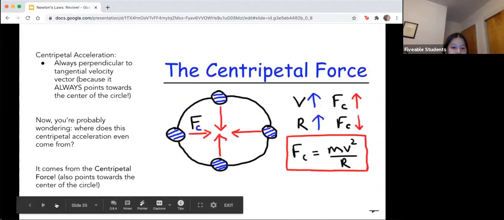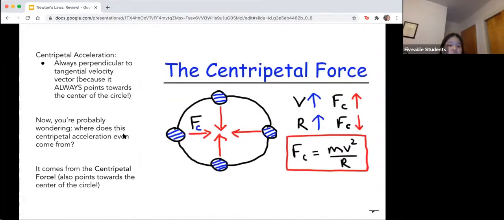All right. So now you're wondering, where does that centripetal acceleration come from? This is where Newton's laws come in. I think this is where I stopped during the first stream. This is where I'm going to resume. So centripetal force is the reason. And then this is kind of cool. We know that centripetal acceleration is equal to v squared over r. So now we have to find centripetal force. We can use F equals ma, right? So centripetal force is equal to m times this. So mv squared over r. So that's where it comes from.